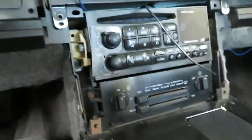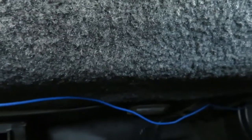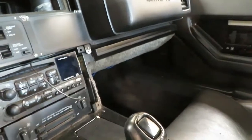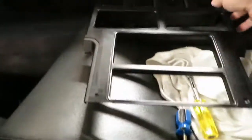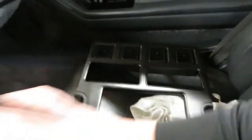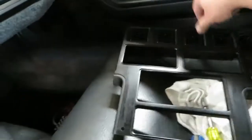Pretty much easy enough. There's a panel underneath here that I'm just going to unbolt — you just pull the panel down and tuck the wires up underneath. I also have to drill a hole into this, so the hole is going to be somewhere around here. I've got to slide it back on, match it up, mark it and drill it, put the toggle switch in there. And I'm going to show you how I ran the wires through the door.